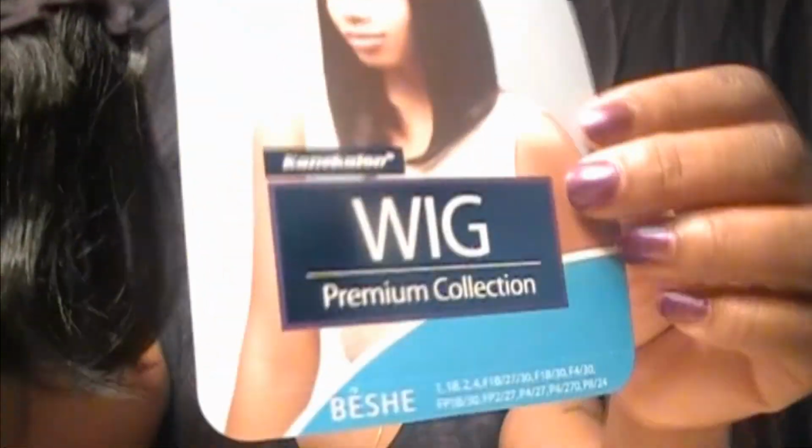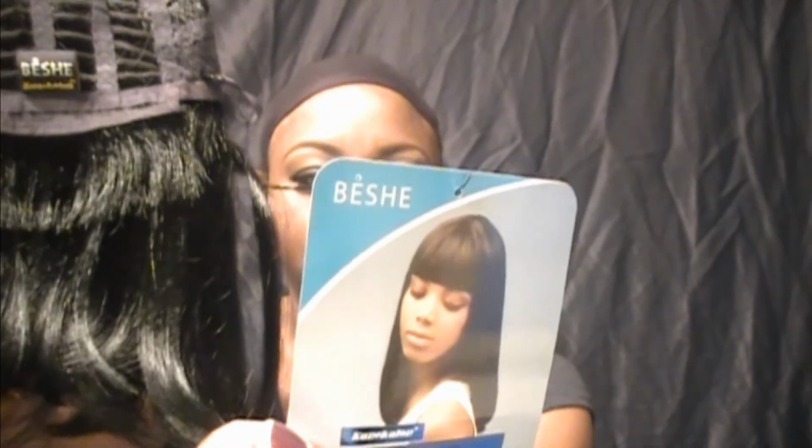I'm going to turn it inside out. Wow. That's weird. Oh, I was talking about this. If I'm not mistaken, I heard somebody call this beard hair or wispies, whatever they are. I don't know, but on the back, it's like got some little short hairs at the bottom. But it's just a normal cap wig. It's not a lace front or anything like that. And of course, the tag is still on it. That's the picture.